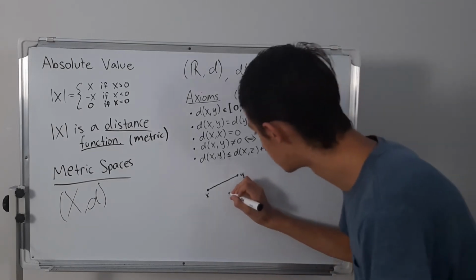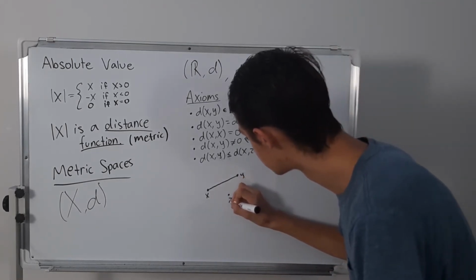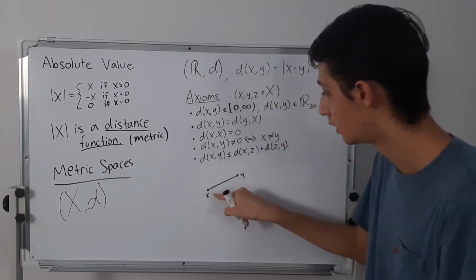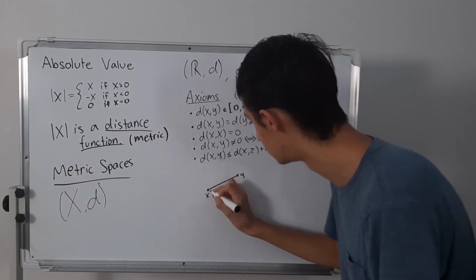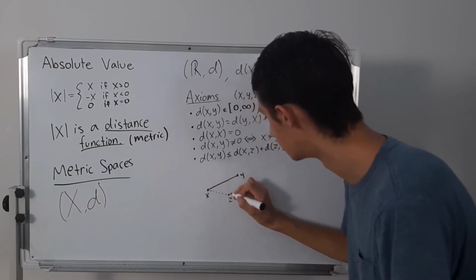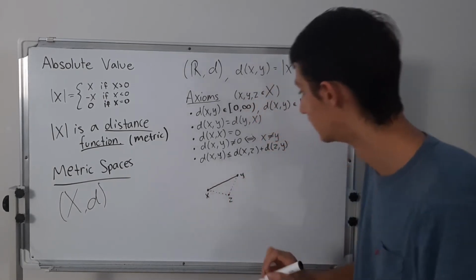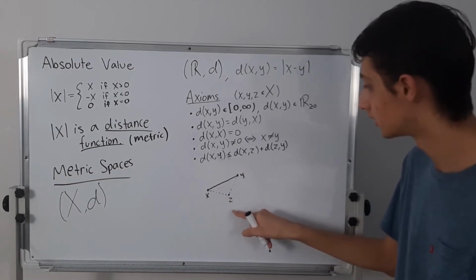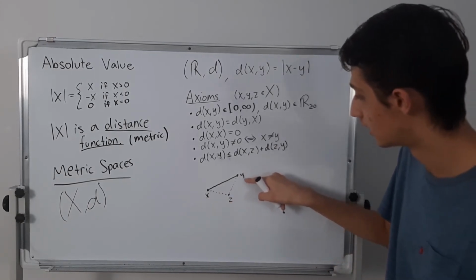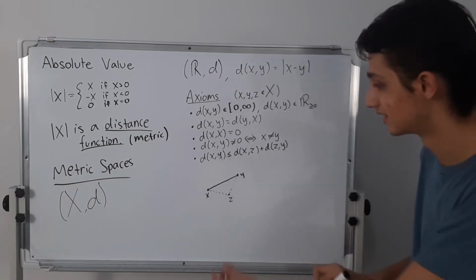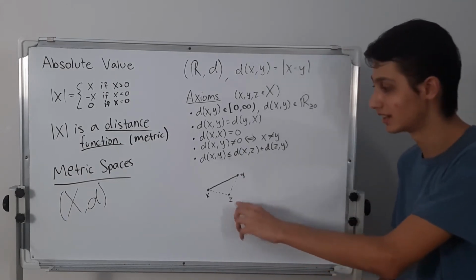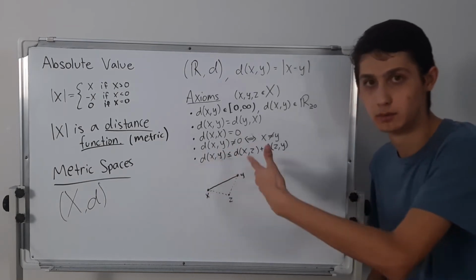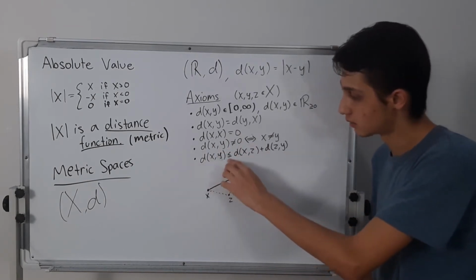So let's say we have another point z over here, right? And instead of going between x and y, we start by going from x to z, and then from z to y. So the distance from x to z, plus the distance from z to y, right? This is obviously, when z is over here, or really anywhere that's not on the line, when z is in most places, this is going to be a less than.